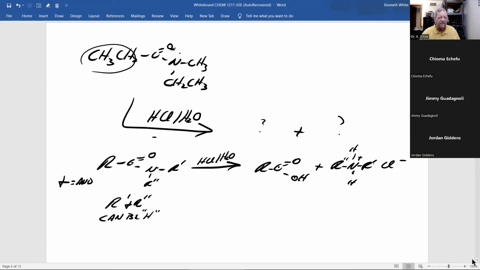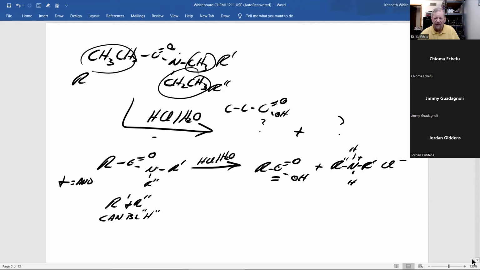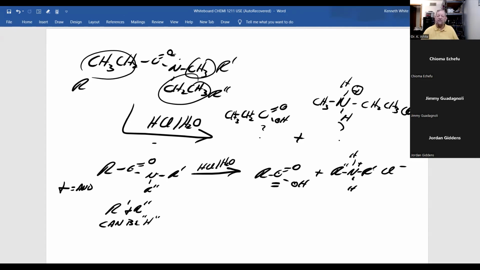So what's R? What's R prime? What's R double prime? And now my R group is 2 carbons. Then I'll have my carbonyl hydroxyl group. There's 4 bonds to carbon, put in my hydrogens. And then I have my nitrogen. What's R prime? Methyl. It doesn't matter on here which you call R prime or R double prime. And here I have ethyl, and I'll have not 1, but 2 hydrogens because you have the amine salt and you need the chloride anion, and that's the products. So amide gives a carboxylic acid that you would have used to make that amide, plus the amine salt of the amine you would have used to make that amide.